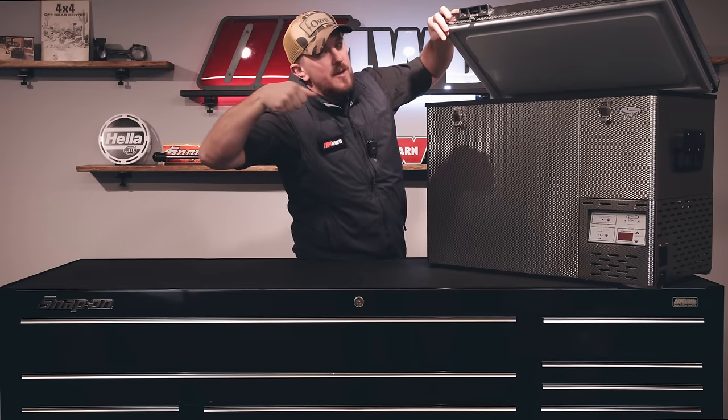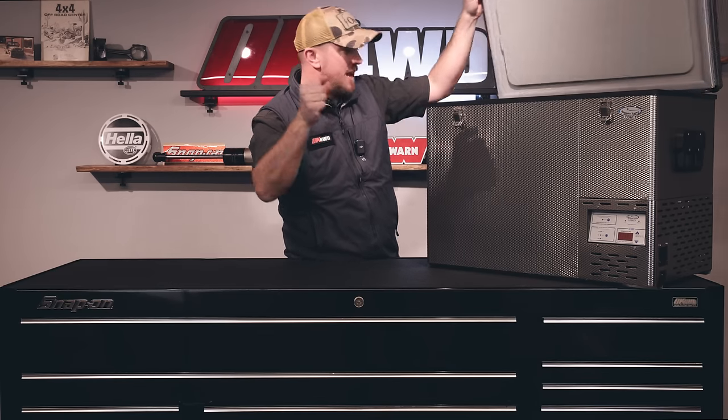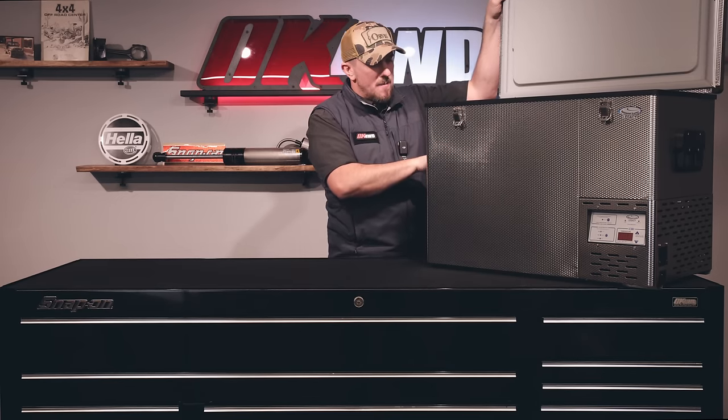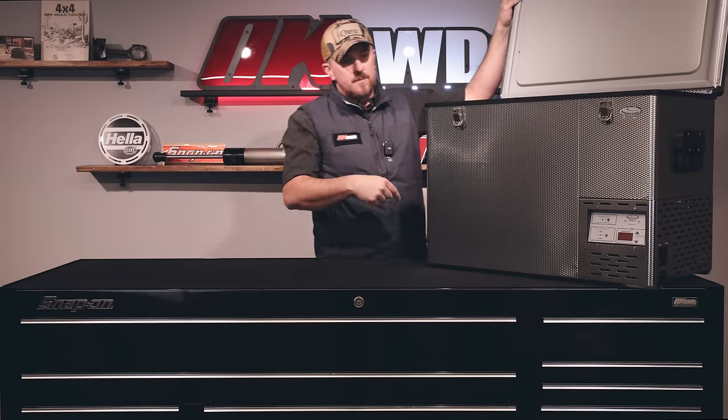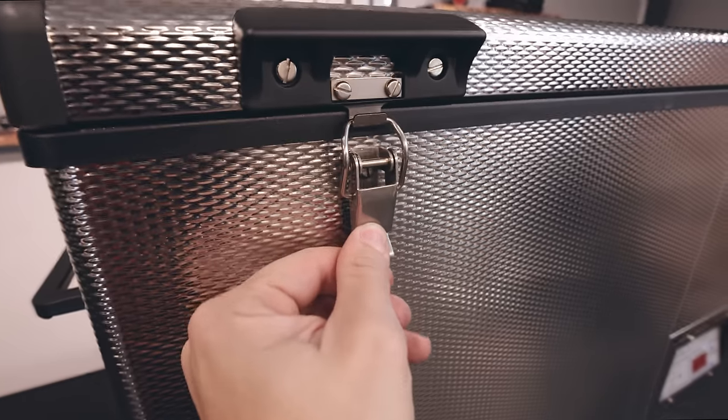I don't know when I'm actually going to be opening two bottles at once, but it could happen. On the side here where the grab handles are, there's an integrated little slot that you can actually slip the strap through. These latches are lockable.